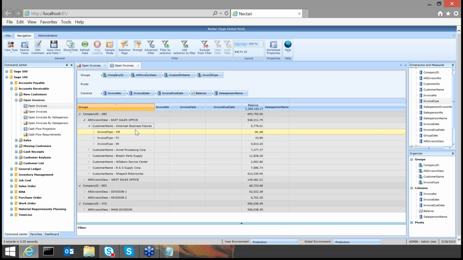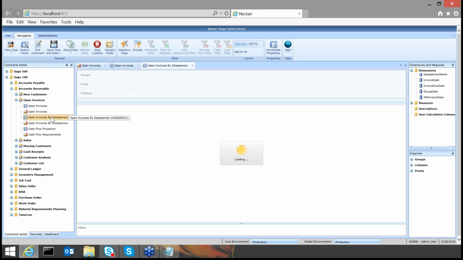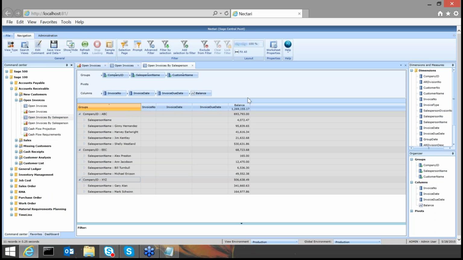And as you see here, in this case we have this by salesperson name. It's the same exact process, and one of the key things about this system is that, let me open up the sales by salesperson here, we know the numbers here are going to match each other, because we know that this is all coming from the open invoice process. One of the things you find challenging with reports sometimes is they have different types of reports, and the numbers are different. And so if you utilize the tools within here and build off the processes, these things with the little gears, you know that you're going to get the information you want.